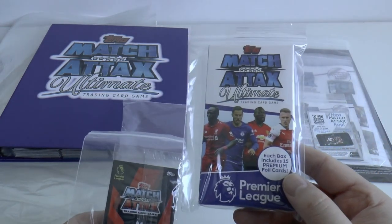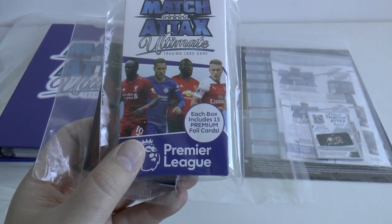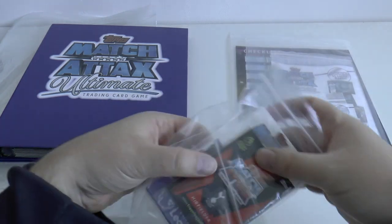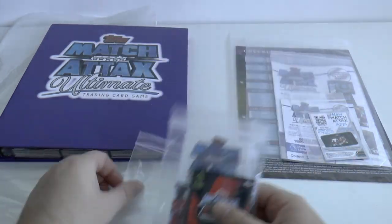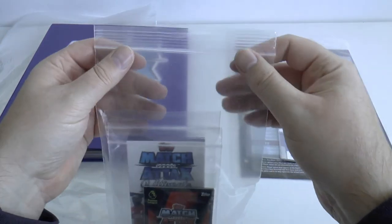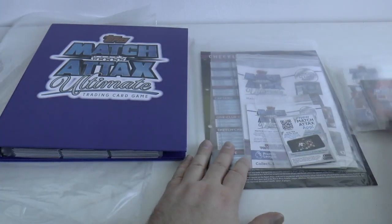The second is the standard one which you find in retail boxes - the Match Attacks Ultimate Standard Premium Box which includes 15 cards within each box. So those were just the two different unopened packets, which we save in five and a half inch by four inch grip seal bags. They fit them nicely, and in turn we have an unopened packet section. This grip seal which they're going into is nine inch by six inch. All these grip seal bags are very, very cheap on eBay if you buy in decent quantity.